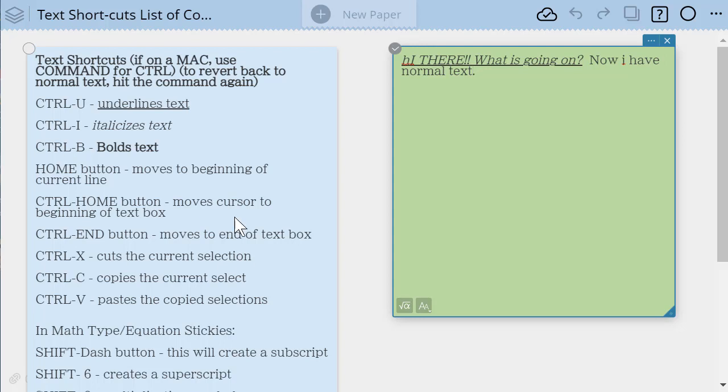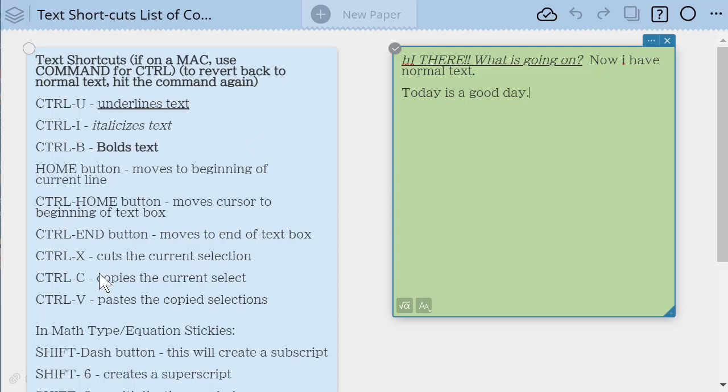So that's really all these commands are doing. Let's scroll down and just type something real quick. And so what do these next commands do? If I hit Home, which is on my computer keyboard, you can't see me doing it, but that takes me back to the beginning of a line. If I hit Control Home, that's going to take me to the top of the text. So if you have a lot of text and you want to move around, that's one way to do it. Control End will take me to the end of my text. If I do Control End again, there we go.